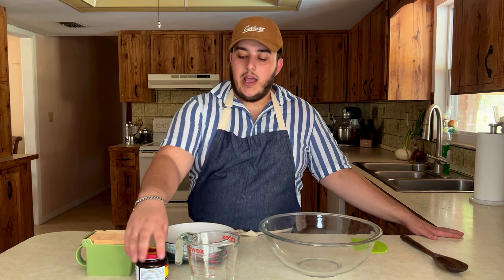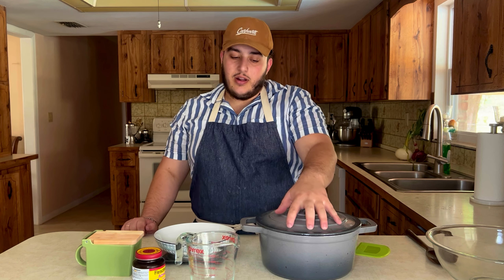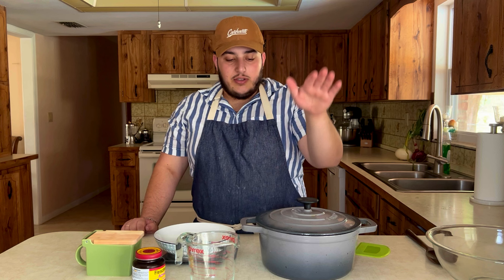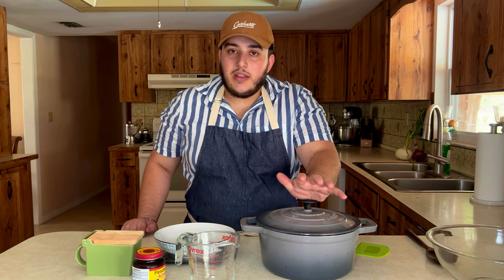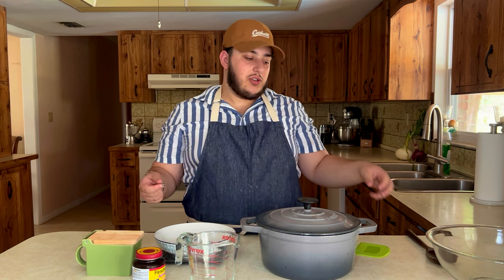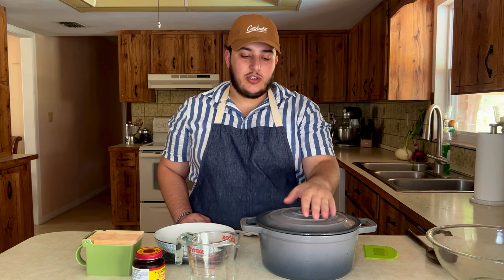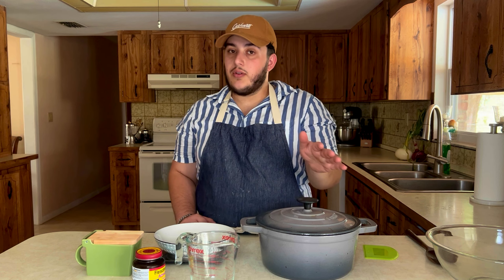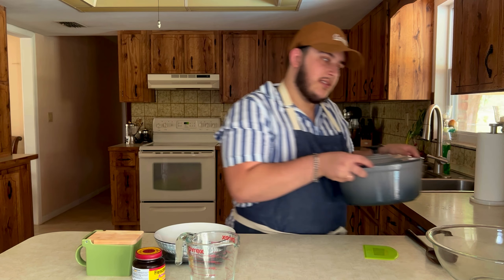You will also be baking this bread in a Dutch oven. A Dutch oven is going to mimic almost like a professional commercial grade bread oven because you can't get the exact results in just a regular oven at home. A Dutch oven allows you to lock in that moisture, keep the humidity high, which allows you to have a great rise in your bread and a really crunchy thick crust. If you do not have a Dutch oven, I recommend that everyone has one because you can use it for braising things in the oven, for making a stew on the stove top, over fires — you can do a lot of things with it. But if you don't have one, you can still make this bread on a flat baking sheet or even in a round cake pan. It will still bake and it will still taste great, but you won't get the same crumb, the same rise, or the same crust that you would in a Dutch oven.